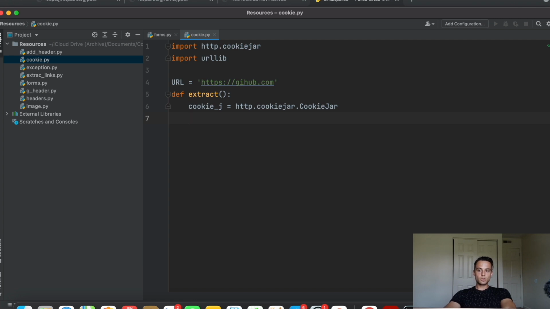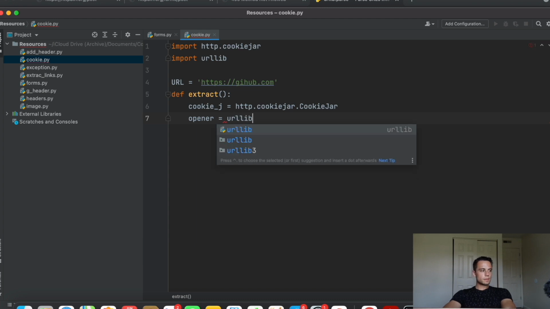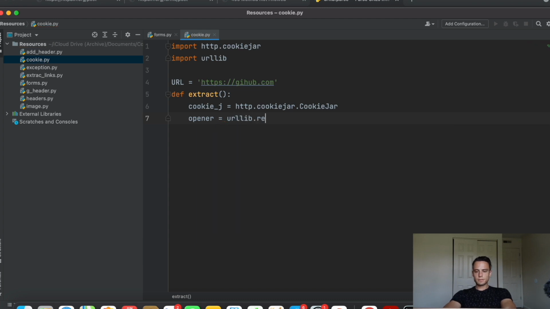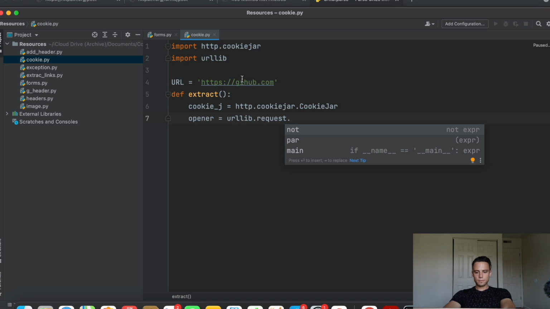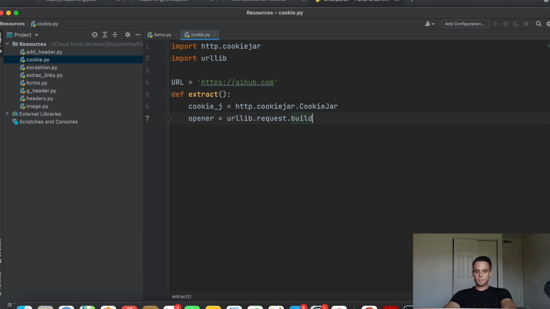So this is an object. cookie_j is an object from the class CookieJar, and let's create an opener, which will be equal to urllib.request.build_opener.